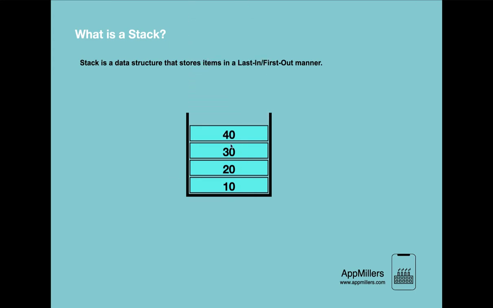Now if you want to remove the number 30 from this stack, we cannot do it directly. It can be removed only when the number 40 is removed from the stack. Because according to the LIFO method, the last element has to be removed first. So to remove 30 from this stack, we need to remove 40 first. Then now 30 is the last element, so 30 can be removed from our stack over here. Then it continues like this, 20 and 10 at the end. So now hopefully you have understood what exactly is the stack data structure.